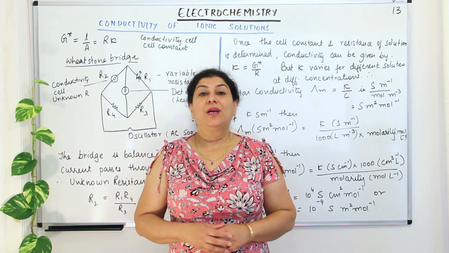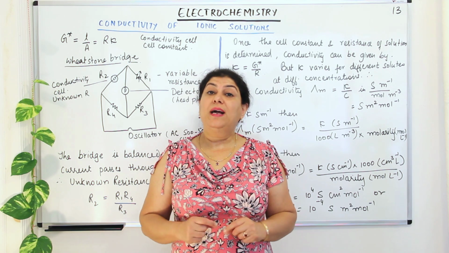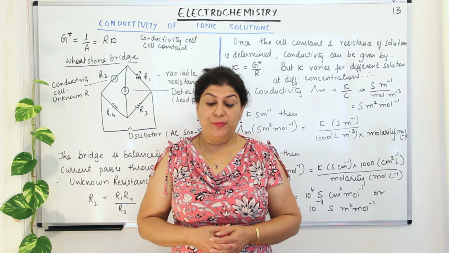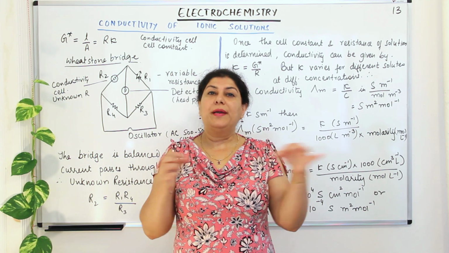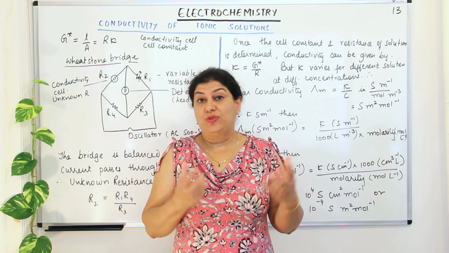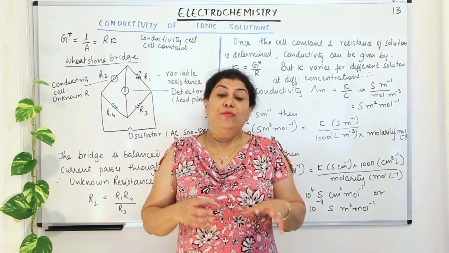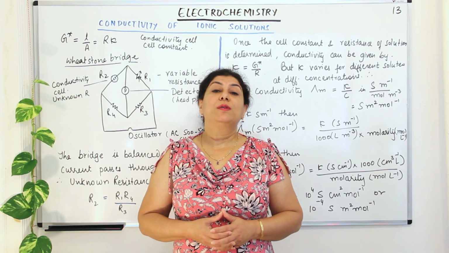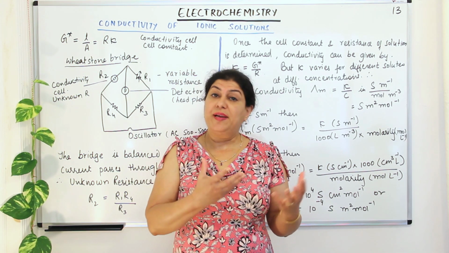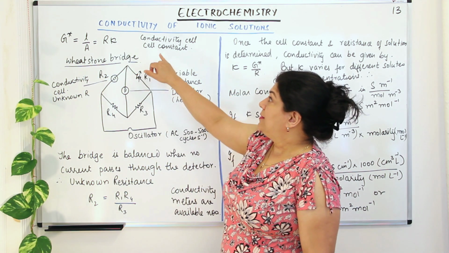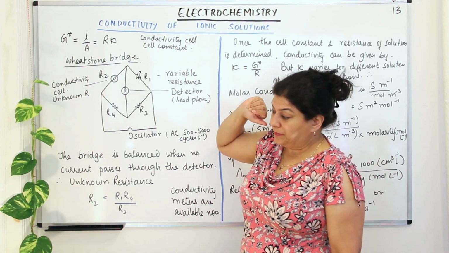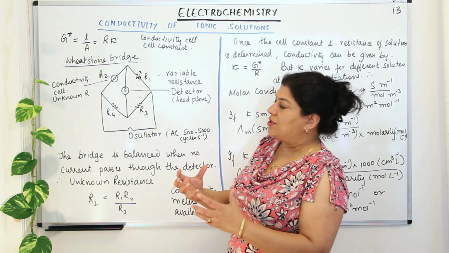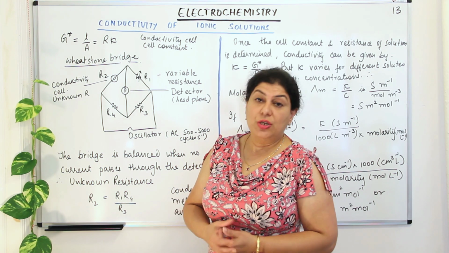In the previous part, we discussed the problem of finding the resistance of an ionic solution using the Wheatstone Bridge. I told you that unlike a wire, which can be connected in the Wheatstone Bridge to find its resistance, we cannot use a solution because it's a liquid. So the solution for this problem was a special apparatus known as the conductivity cell. And once the conductivity cell was made, we could use it to find the resistance of the solution.